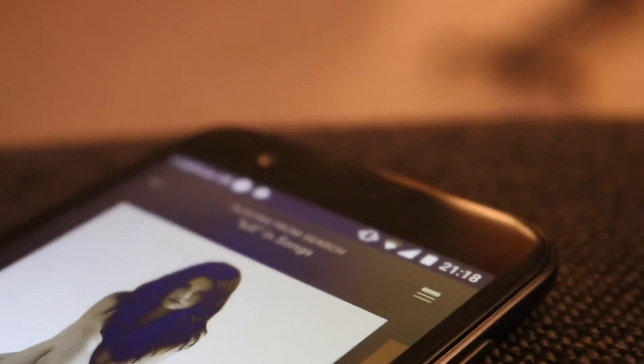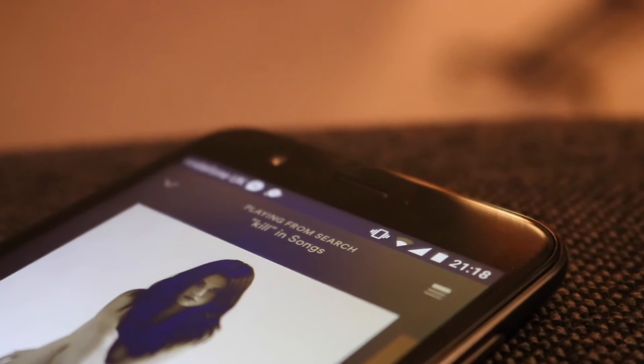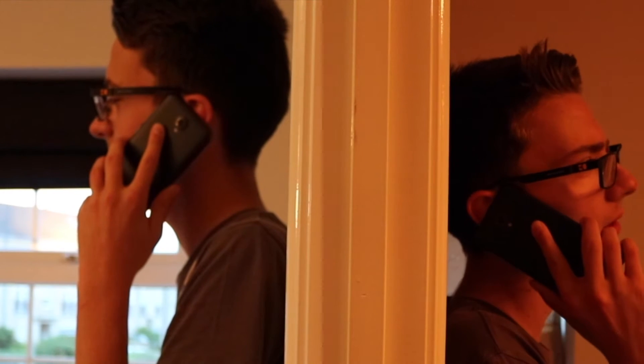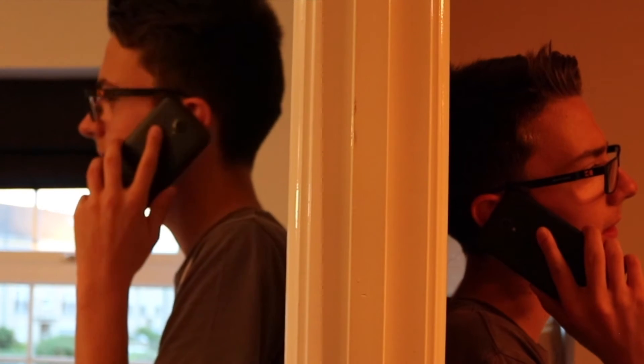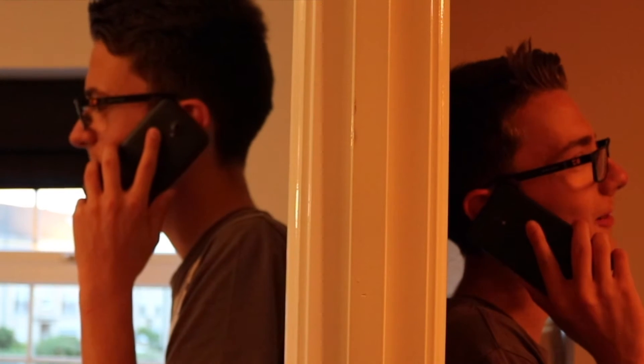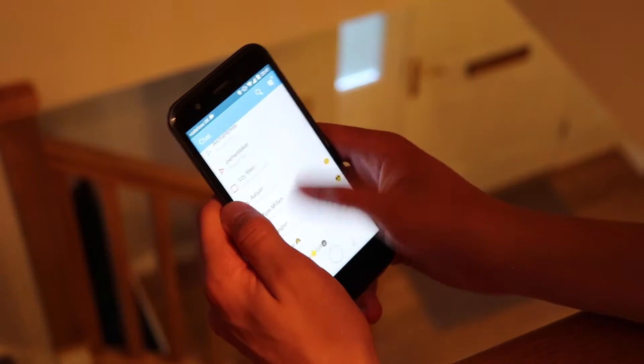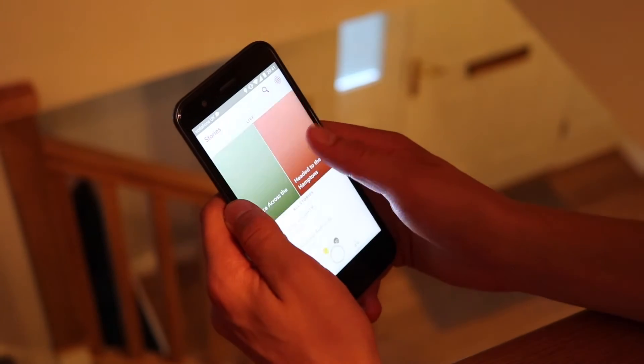When it came to listening to audio, obviously with headphones plugged in it was as good as the headphones were. The inbuilt speakers sound alright when playing music or video — perfectly good at low to medium volume, but when you turn it up the music turns a little bit tinny. On phone calls the person you're listening to sounds super clear, and from what I've heard from the other person I sounded perfectly good as well. The Snapdragon 210 processor and 1GB of RAM handles almost all everyday tasks with ease.